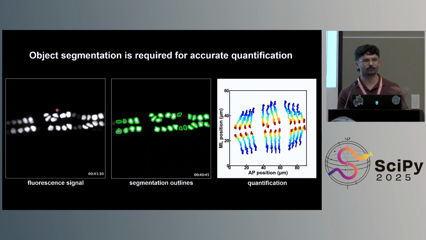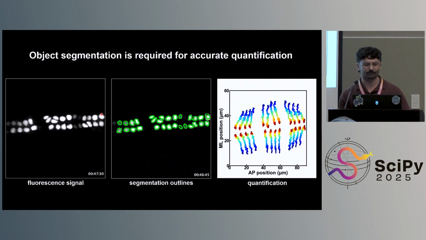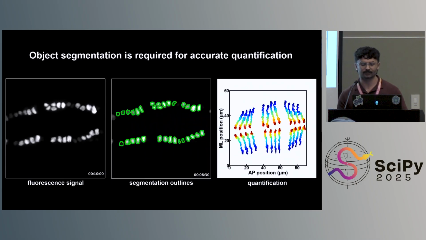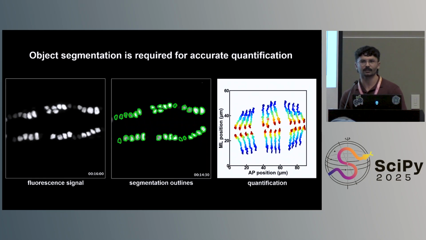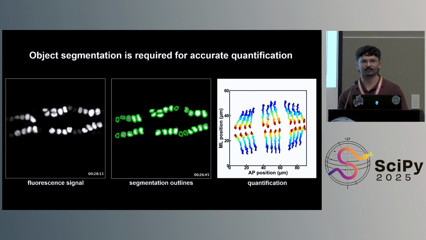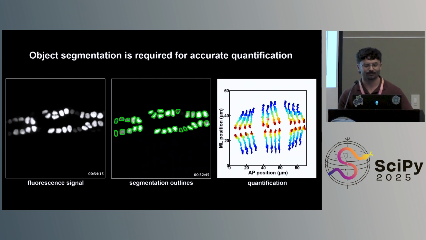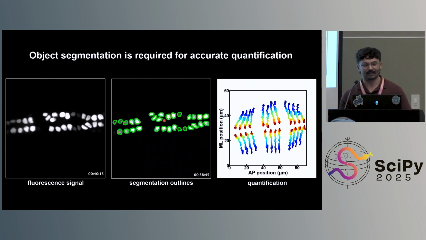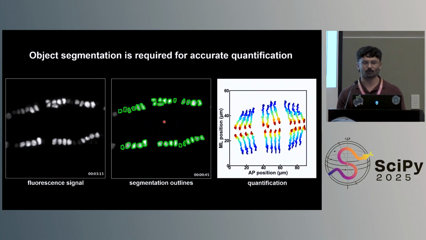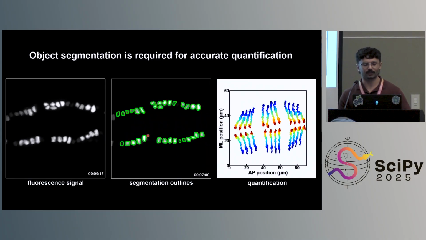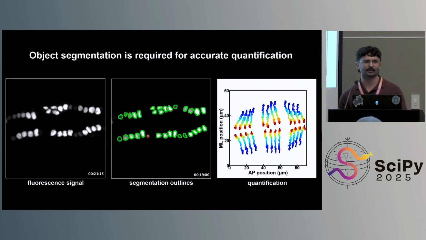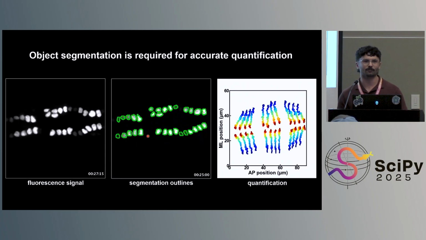If we want to measure something from this video, we first have to segment out each of those nuclei, and then we can make many different measurements, such as the centroid position over time, which is what you see here, fluorescence intensity, cell shape measurements, et cetera. But I sort of skipped over that big step, which is this segmentation. Segmentation involves essentially drawing the outline of each of the objects that you want to measure. So for example, in a video like this, where you're tracking maybe 30 nuclei over 200 time points, that's about 6,000 circles that you have to draw for one video.